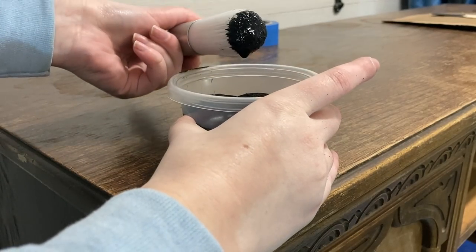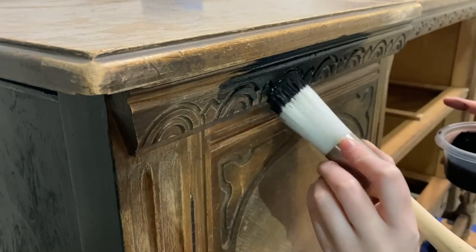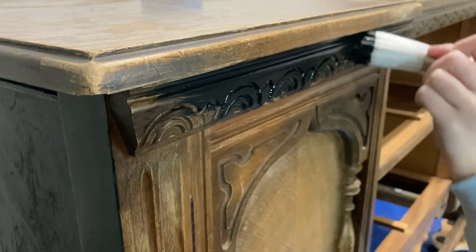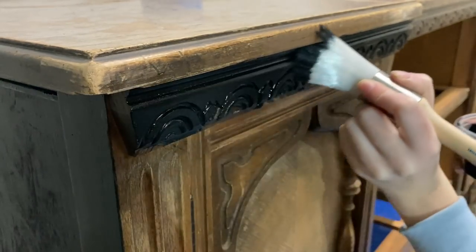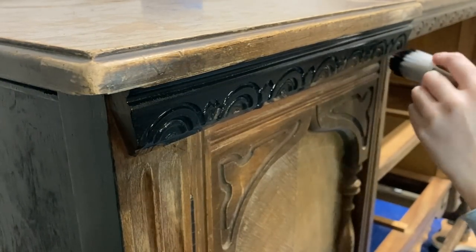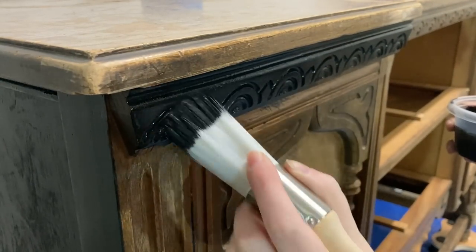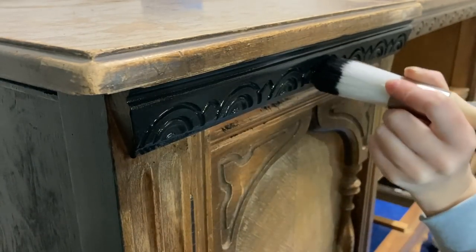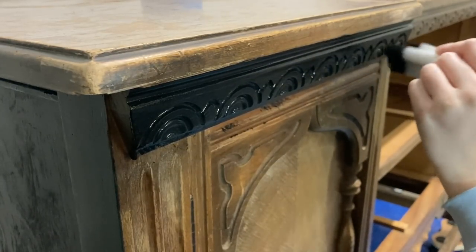This paint is a lot more runny than the paints I usually use. I usually use a chalk style or mineral style paint, which are on the thicker side. This paint is extremely watery, so you want to make sure you're not applying it too thick because it is a much thinner paint. And make sure you don't leave any globs or drips. And be careful of your floor as well. It's really easy to drip on the floor.